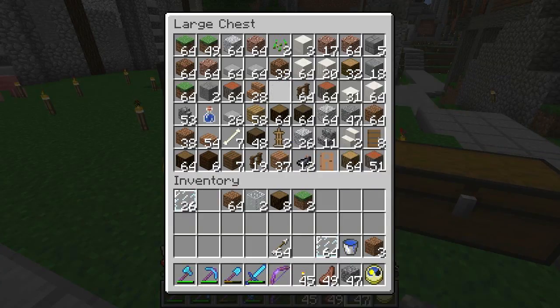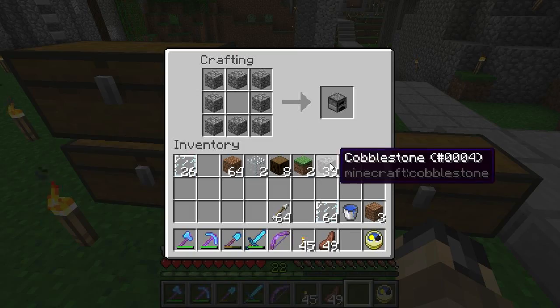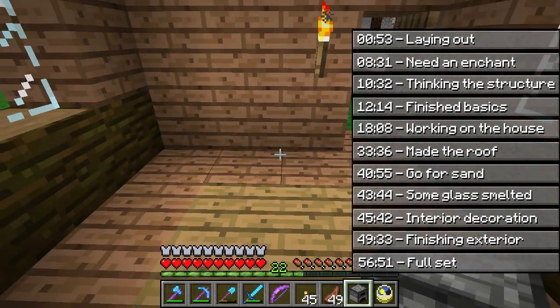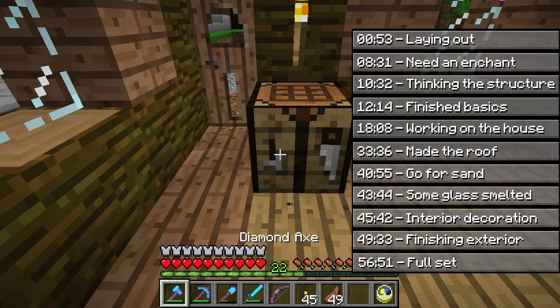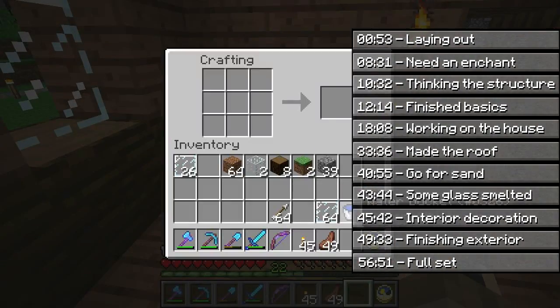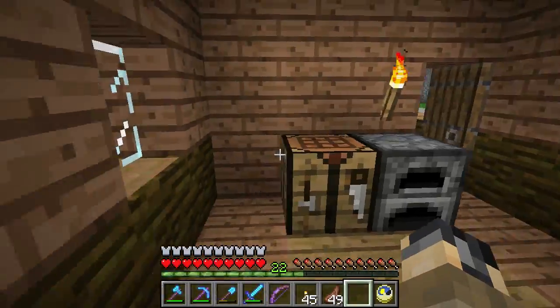Okay. So every house needs a kitchen. So I'm gonna work with this. I'm not gonna put cauldrons here, because you know what happens with cauldrons, villagers just get into them, and I'm gonna put some villagers here, so I'm not gonna use them. I guess this is going to be cool for a kitchen.